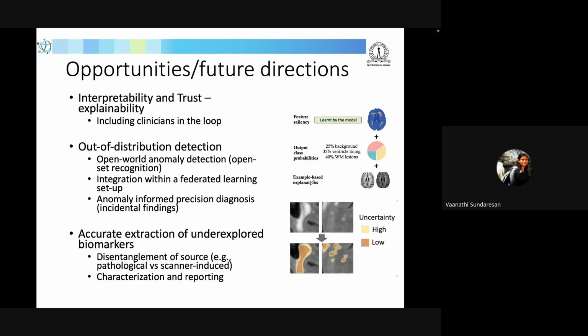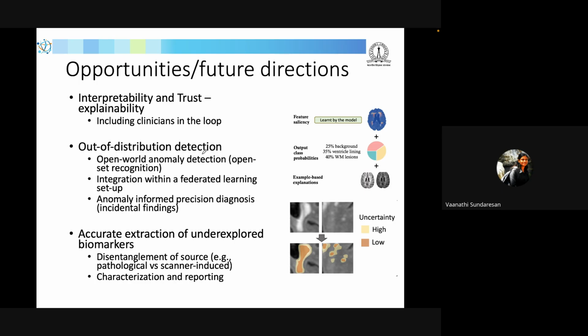And also example-based explanations. This could be very useful in training healthcare workers, right? So in a place where there is no senior, experienced person to train them, some counterfactuals can be created to train them, both positive and negative examples, all generated by AI. Essentially, the idea is to keep clinicians in the loop. If you want to make a product for them, keep them in the loop, right? So that they can give feedback and they can also understand what's going on. That will give a bit of credibility to the models.